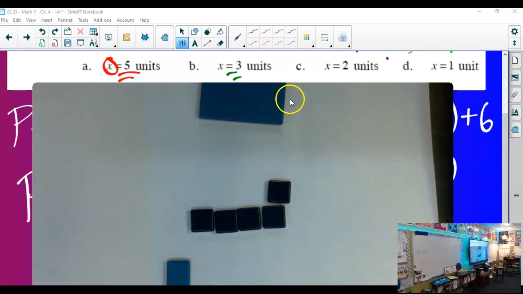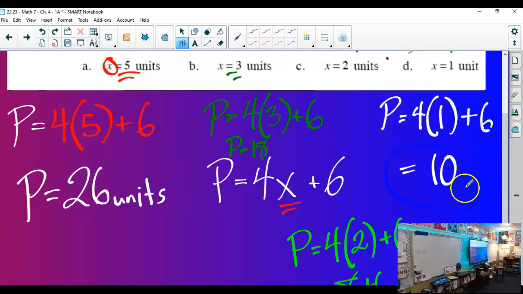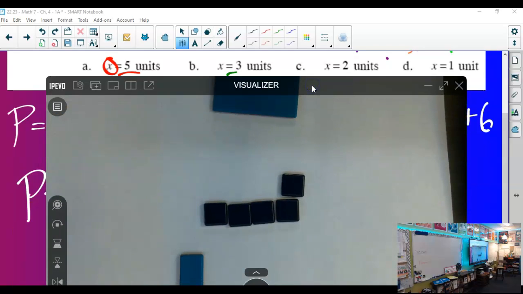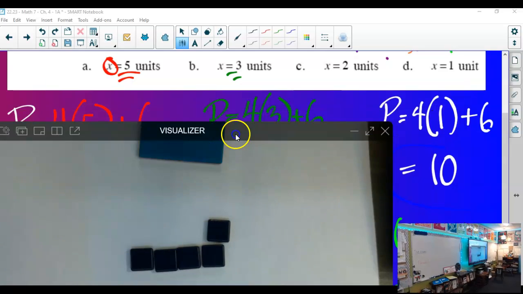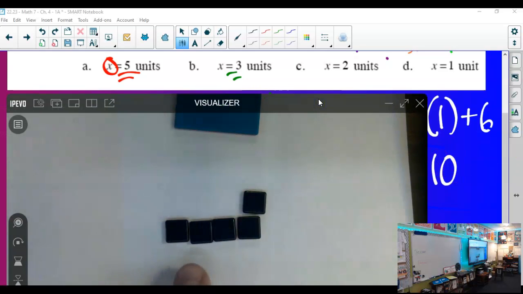Wait a minute. I thought we said the perimeter was 10, but if I actually build this and count it, I just kind of broke math. According to our equation, we said perimeter would be 10, but if I build this, there are certain times where this broke our problem. Literally, making x 1, we shrunk x down so far, we kind of broke math.